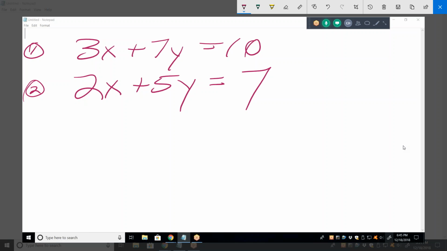This one's going to give us a lot because I got to manipulate both equations. In other words, there's nothing I can multiply one of the equations by that's not a fraction where I'll be able to eliminate a variable. Can't do it. But I can multiply number 1 by something and number 2 by something else. That's always allowed. You can always take any equation and multiply the left side by the same thing as the right, whether it's in a system of equations or an equation all on its own. So what can I multiply 1 and 2 by so that I'll be able to eliminate, let's say, x?